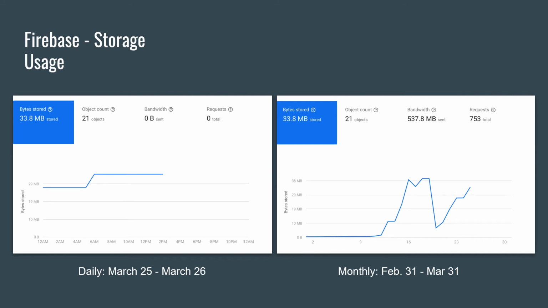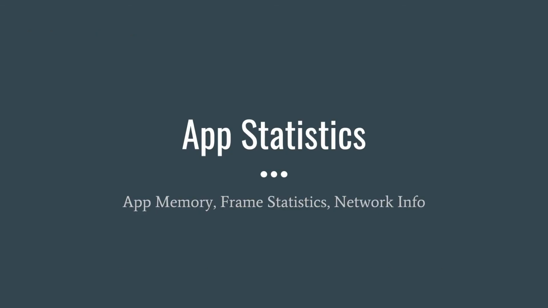Here this shows our Firebase storage usage. On the left, we can see this is over a single day. It started around 28 megabytes and it ended at 33.8 megabytes. Then on the right, we can see monthly usage. When we first started, you can see there's a flat line. We hadn't uploaded any data. Throughout our project, we got up to 38 megabytes. And then as we needed to add and delete some data, we went back down. And then as we added more data, we ended up at 33.8 megabytes.